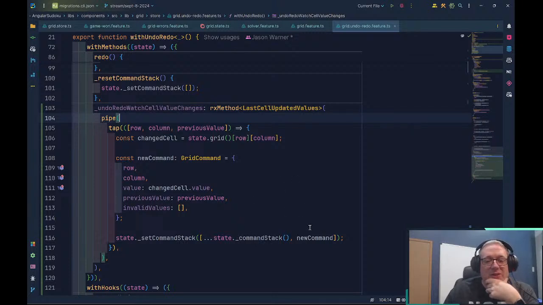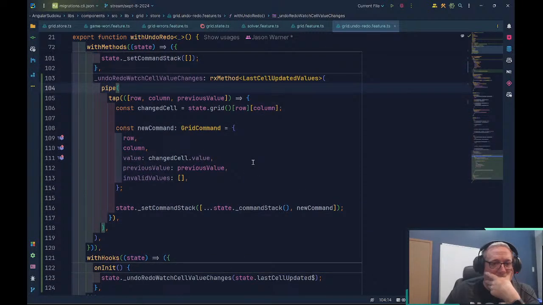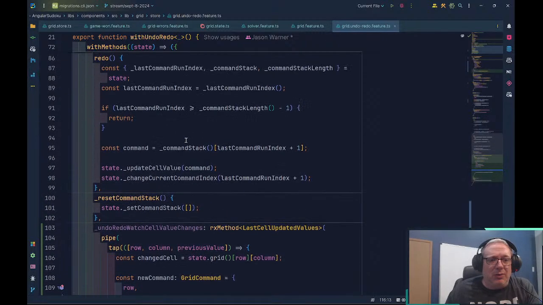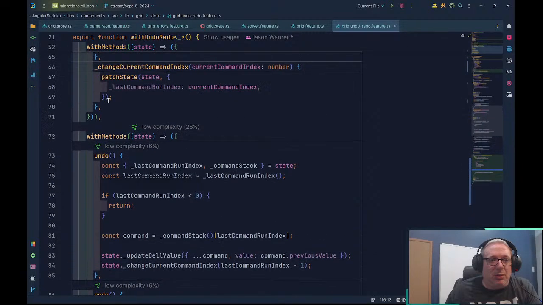But if something changes, we aren't changing the command stack. So what we want to do is just add clear old commands. What does state.clear old commands do? Undo.